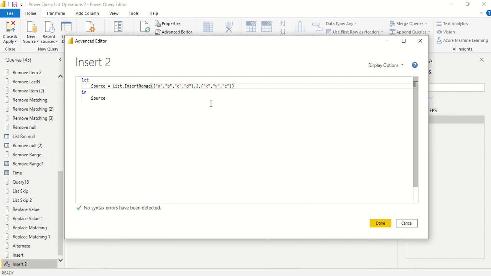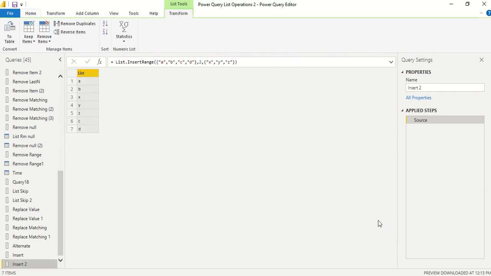We can have the same names, no problem in that. So let's try that out. And yes, you see we gave a b c d, that was our original list, but from the second position, which is the third position, x y z has been inserted in between the list.